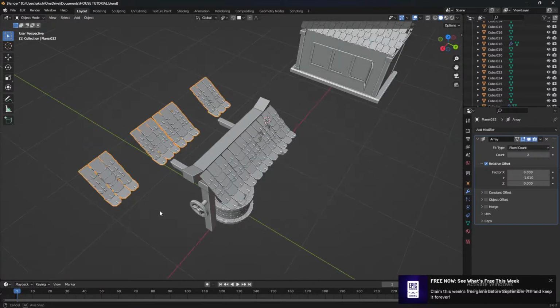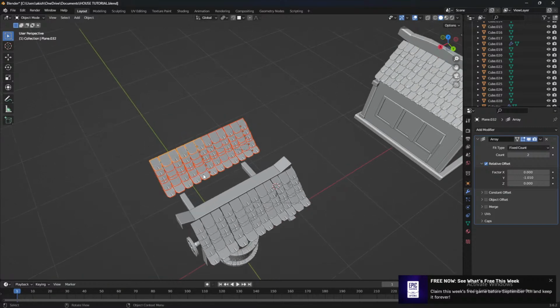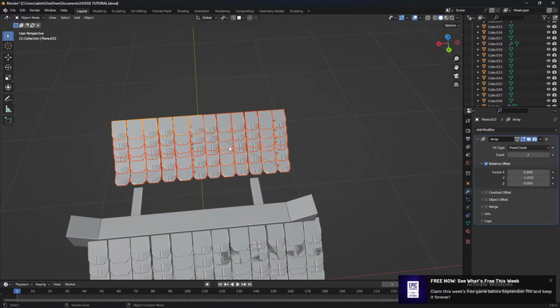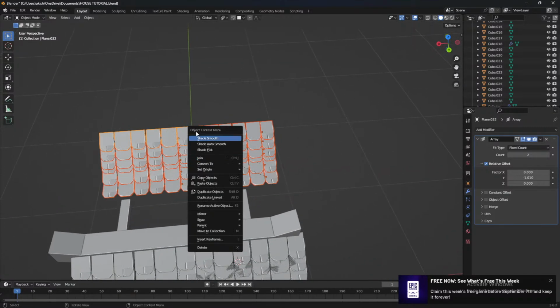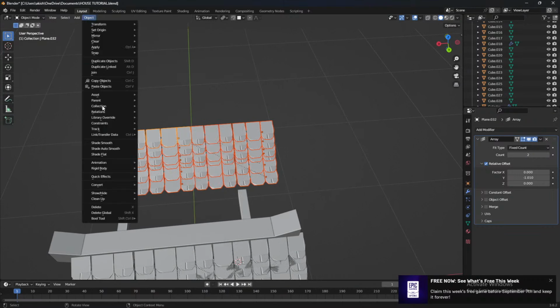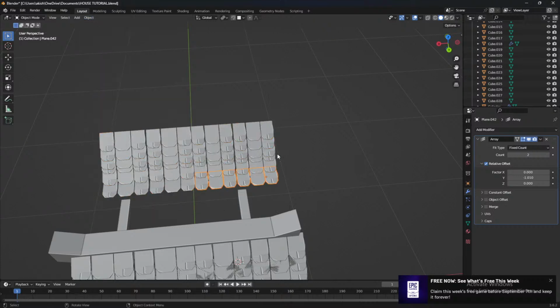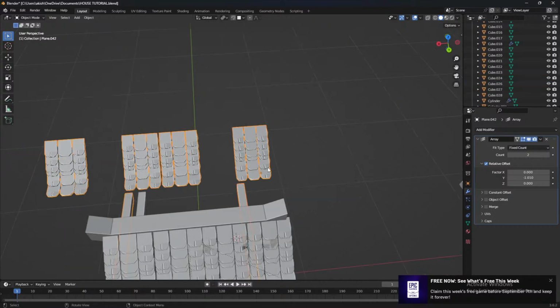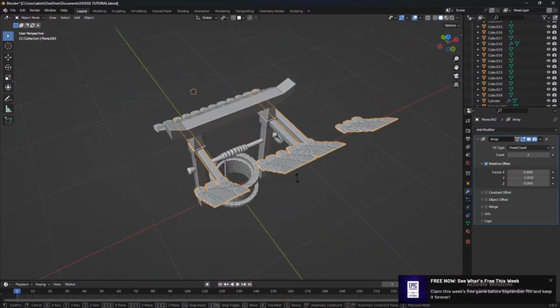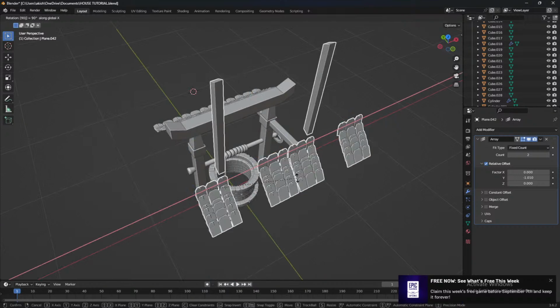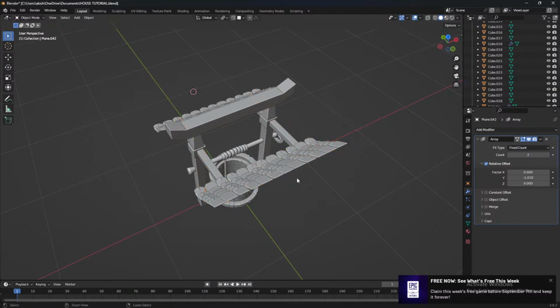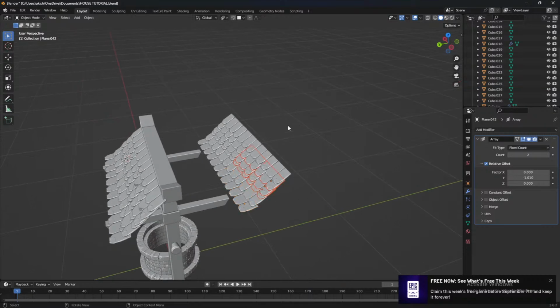Join object. Maybe object parent, clear parent and keep transform and select everything. Control J. Oh, sorry, I selected that. And come over here.